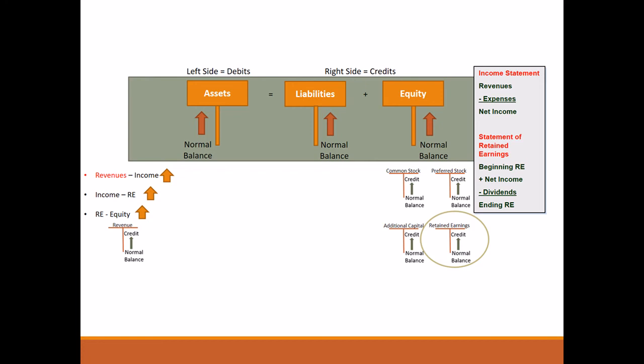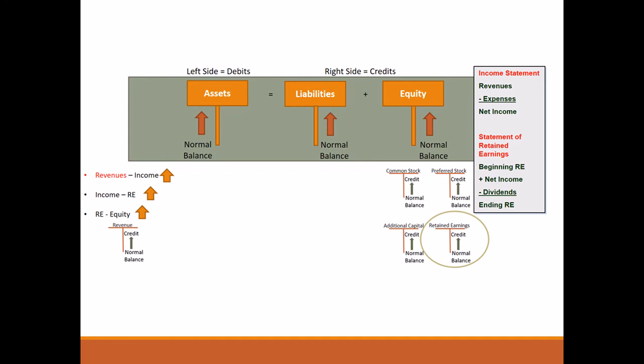And when I say normal credit balance, the normal balance is just whatever side of the account it's going to be increased by. It just means if we're increasing revenues, we're going to credit it, or affect its right-hand side. Normal balance also means that when we look at the account balance, we expect that it's going to exist on that side. For revenues, it's going to exist on that credit side.